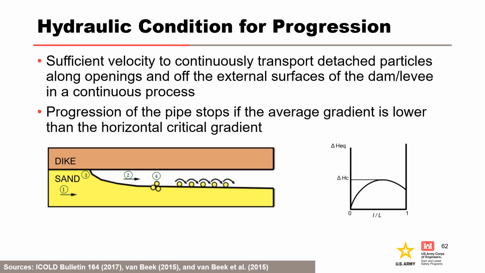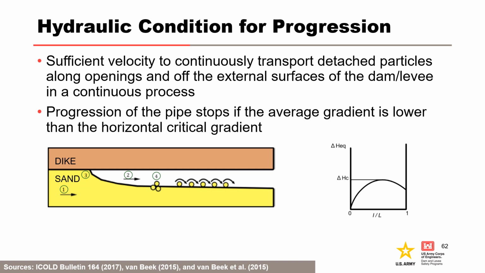The hydraulic condition for backward erosion piping progression includes liquefaction or fluidization at the pipe head due to concentrated flow, leading to occasional bursts of high suspension solids into the pipe, and laminar flow conditions in an open pipe, which cause sediment transport along the bottom of the pipe. In general, there must be sufficient flow to continuously transport detached soil particles to an exit and to advance the pipe to the river or reservoir.